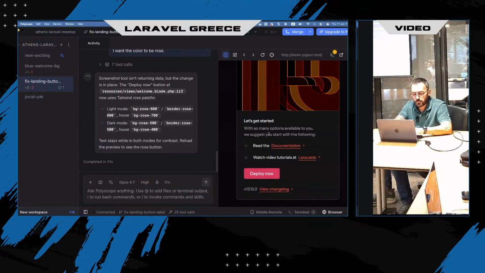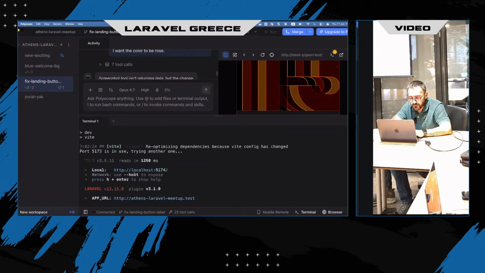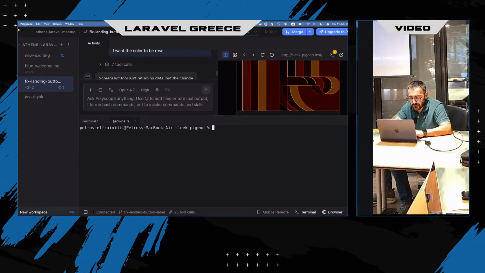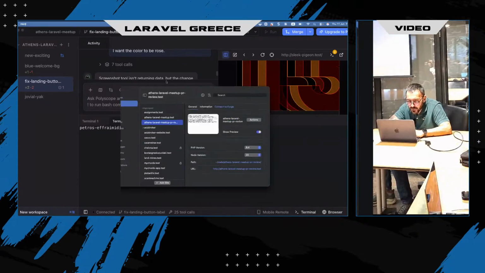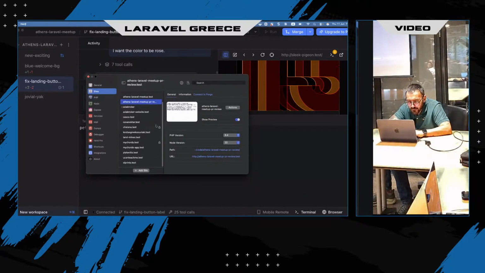Just for a proof of concept, if I open the terminal here, you can see that it creates a work tree and gives it a random name. And if I open Herd, hopefully I can see that. It's lick pigeon or whatever.